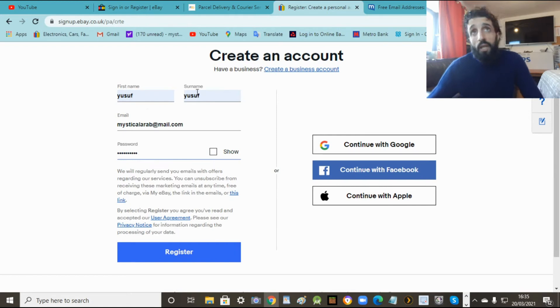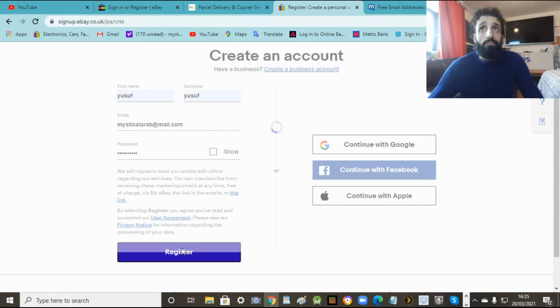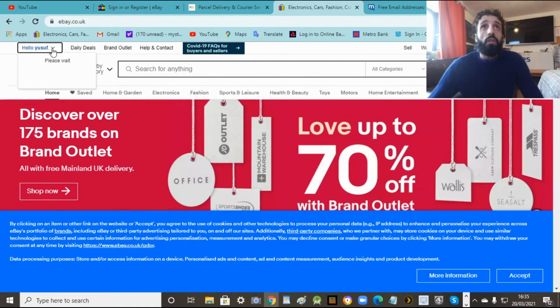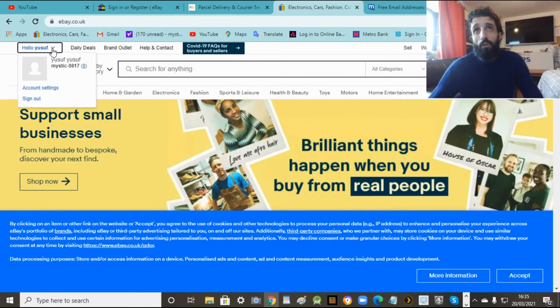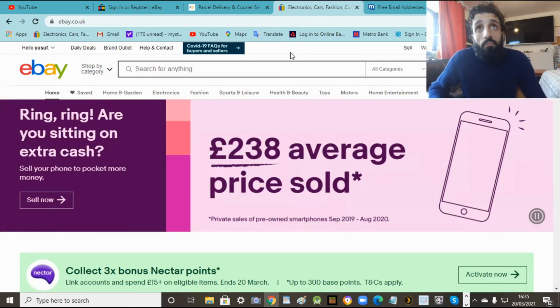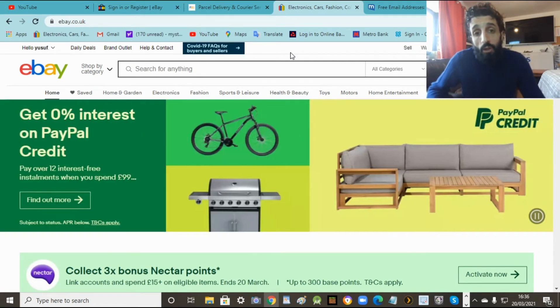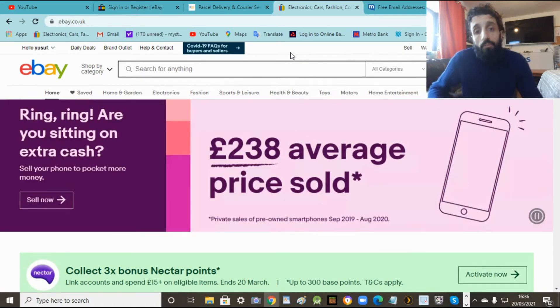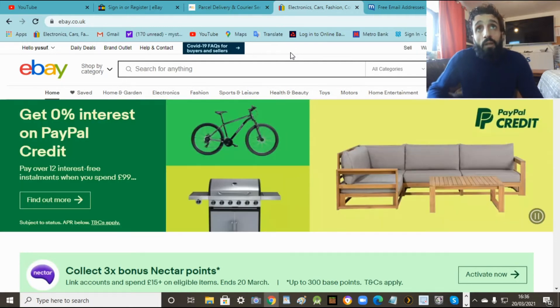So we've done all this: name - that can be a real name, it's up to you - then your email, because you need to confirm it, then your password, then you register. It's quite quick, no real confirming back and forth now - your email confirmation is quick, so it's nice and easy. Your name, surname - it's definitely better real but you can make it up. Email definitely, you need that for confirmation. eBay will send you emails when you sell stuff, so you need a valid email. Then your password, and you're in.